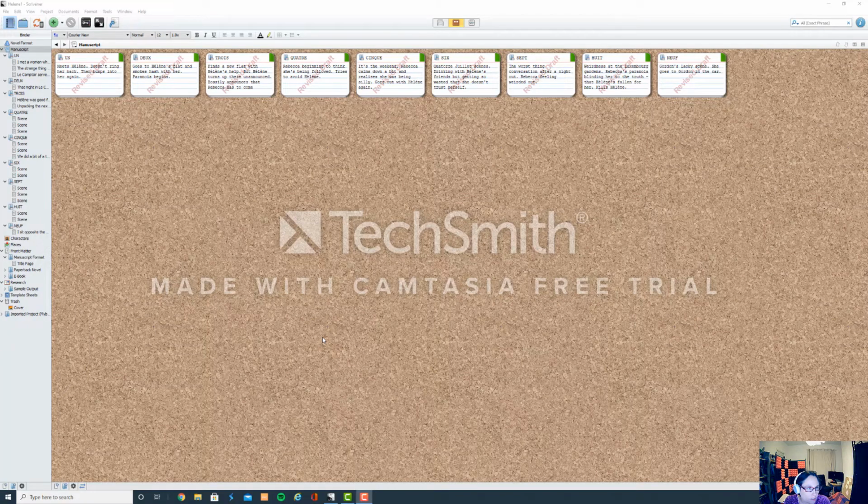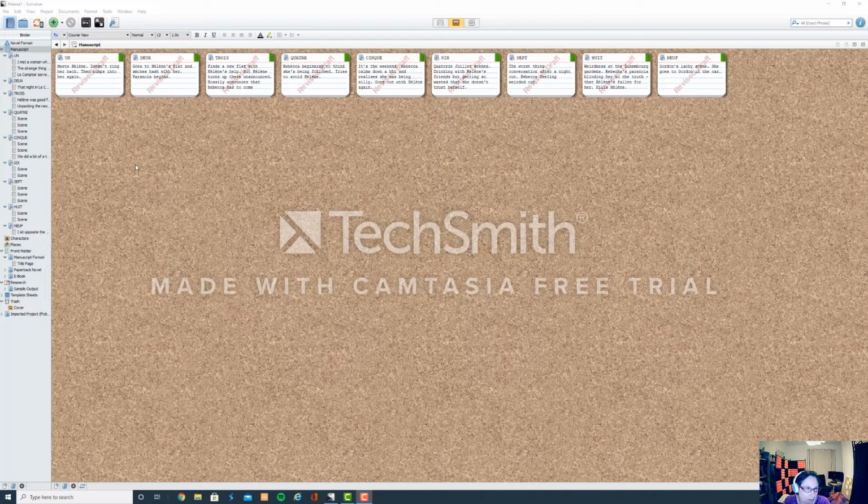So a quick tour of Scrivener as promised. This is the PC version. There's a version for Mac too, and that one's even better. That actually has a few bits of extra functionality. But just to show you what I use, which is the PC version, this is a novella I wrote a while ago and haven't actually published yet, but hopefully sometime soon. Now, it's set in Paris, which is why I've used the French numbers for the chapter headers. But you'll see how this works.